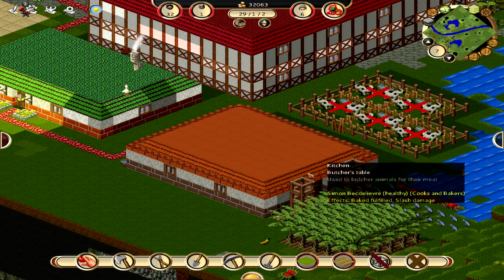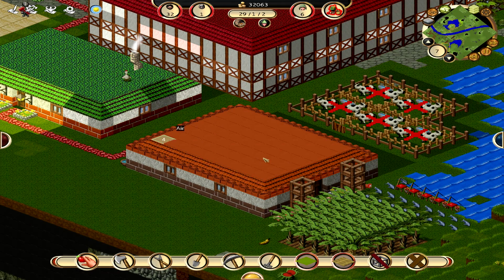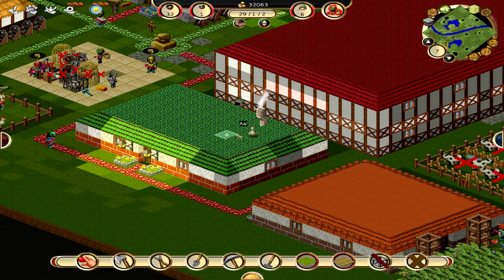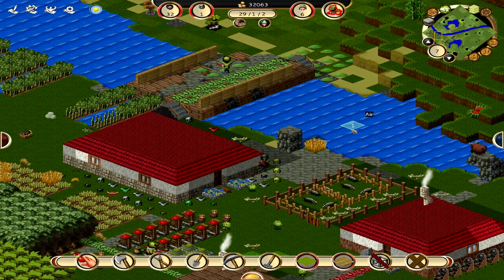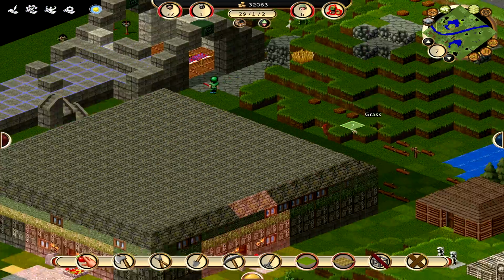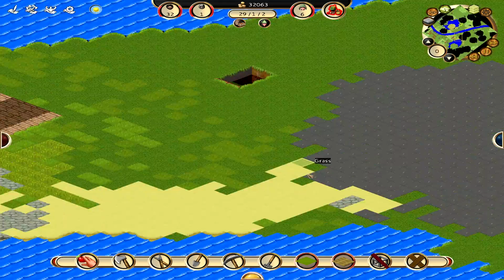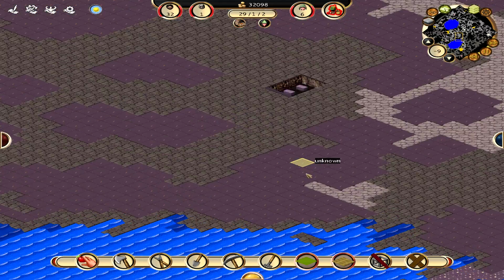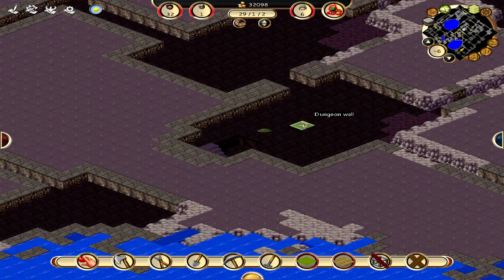Also still considering building a proper roof on that, just so I don't have to see this incredibly awful texture. I suppose I will do that next time I want to use up stones. And something I just forgot about was going down here, and down, and down. Okay. Those stones are still there, so I still can't dig deeper.